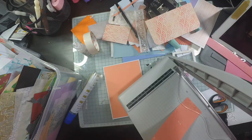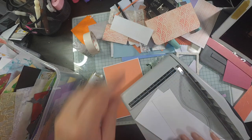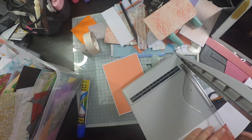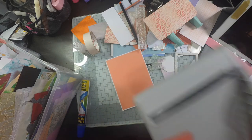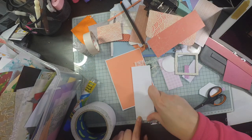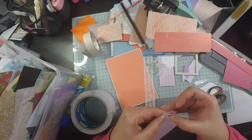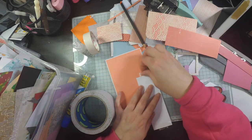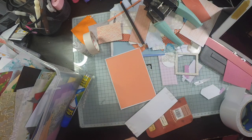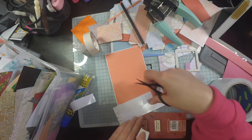I have photo boxes where I store all my die cuts, stickers, and bits and bobs, all sorted by the same colour. When I picked out my scraps, I decided to go for a coral and white theme, so I pulled out my white scrap box, that glitter frame, and went into my embellishment drawers to pick out some lace. I rounded the corners on that packaging panel just to make it a bit different.